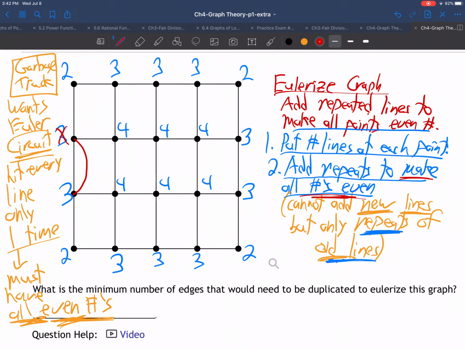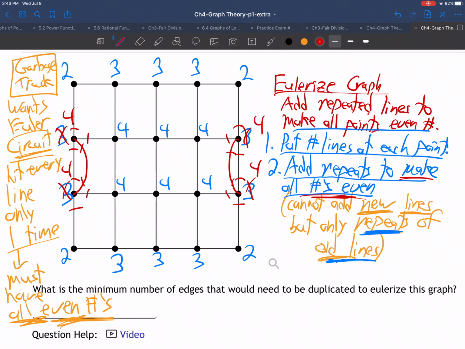You see how that would make this 4 and this 4, because there's 1, 2, 3, 4 hitting there, and 1, 2, 3, 4 hitting there. See how nice that is? And you can do the same thing over here. So now this is 4 and this is 4. 1, 2, 3, 4 hitting there. 2, 3, 4 hitting there. So we made those even.